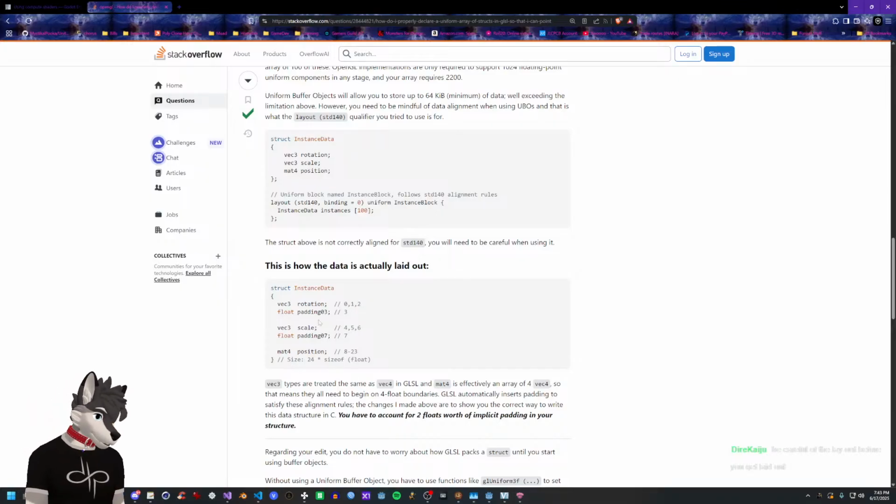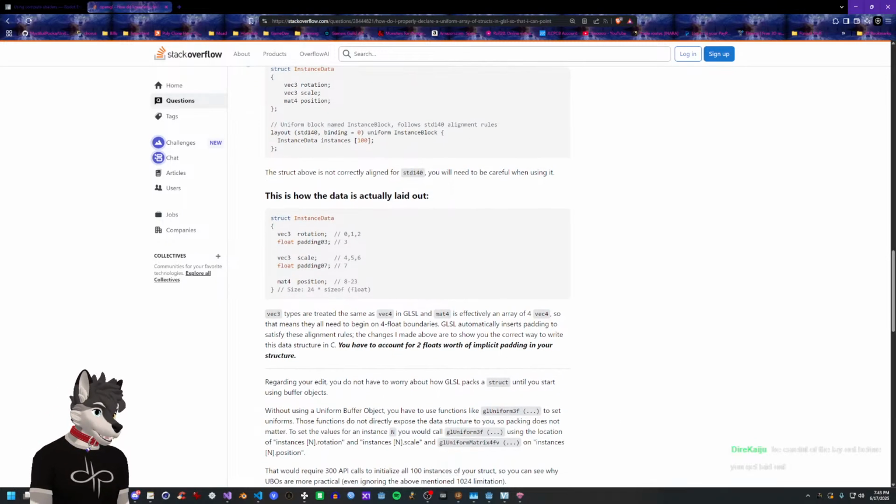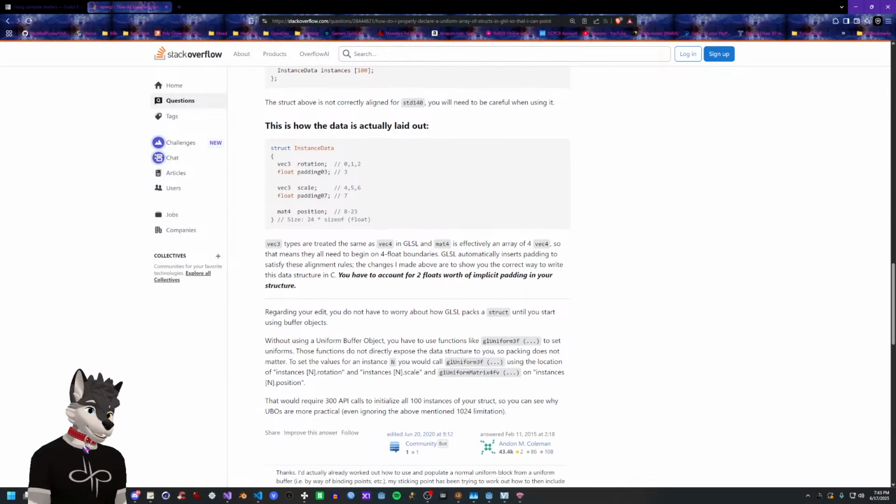You may as well just have the vec4 to align them correctly. You do not have to worry about how it packs a struct until you start using buffer objects.